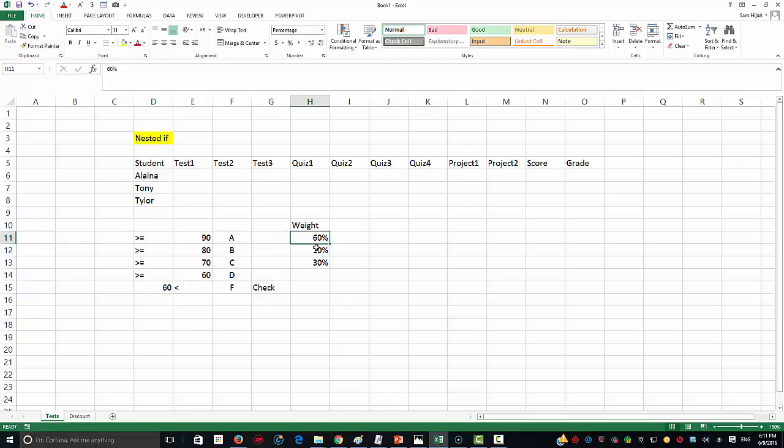Also, the professor told me that he has three tests, regardless of the number of tests. Whatever the tests, they weigh 60% of the overall grade. The quiz is going to weigh 10%, and the project can weigh 30%. However, he told me that he needs to have the ability of changing those weights based on different classes. So he will be able to change the test to 50%, the quizzes to 20%, the project to 30%, as long as the sum of these three values is equal to 100.